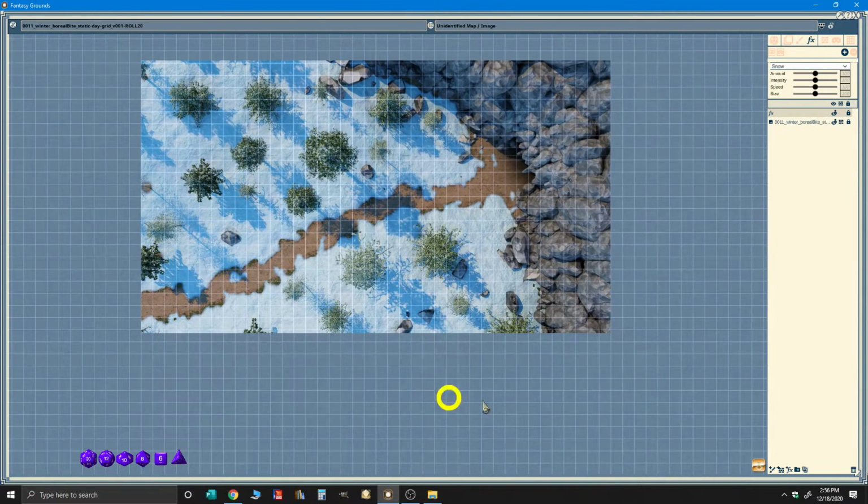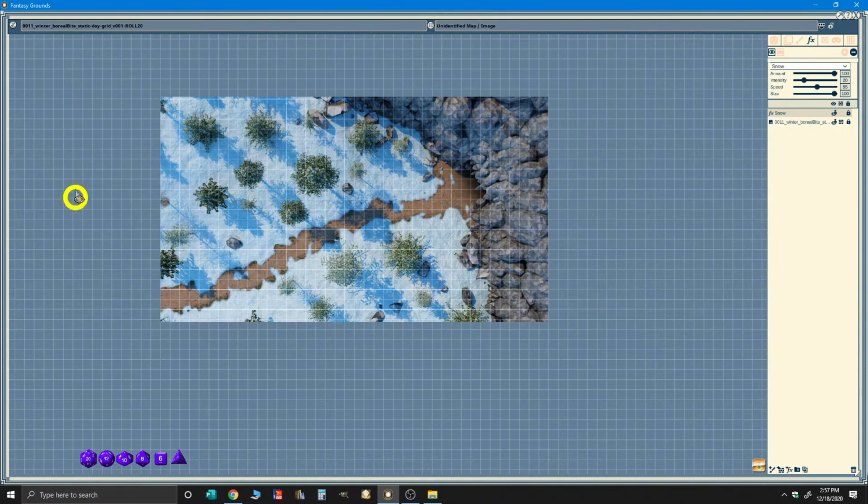Now, you don't want the snow outside of this map. So while you're still in the tool, you want to put on a layer that covers everything, even though it's still there, it's behind the mask. And you're going to go ahead and reveal, which is this eyeball. And I'm going to draw a square around this whole thing, or a rectangle. That way the snow isn't happening outside of the map.